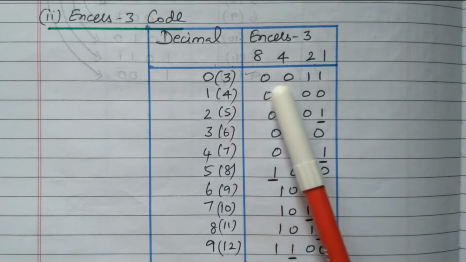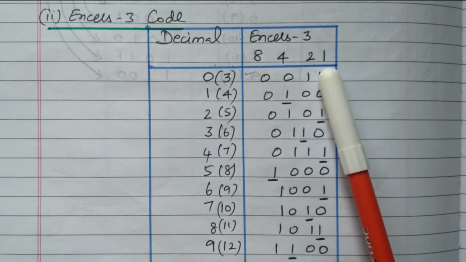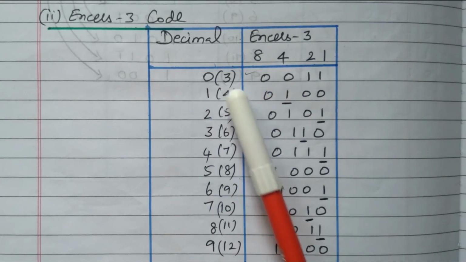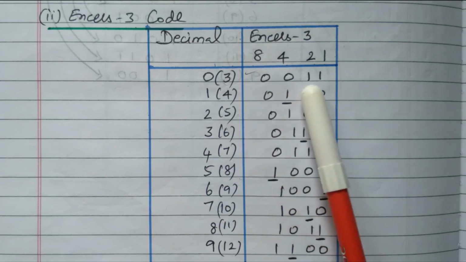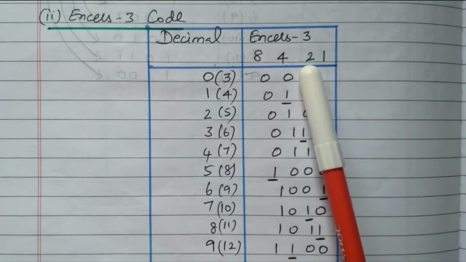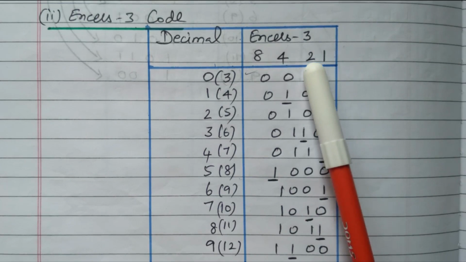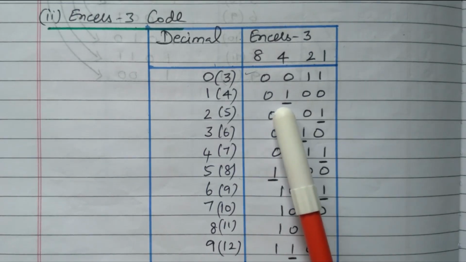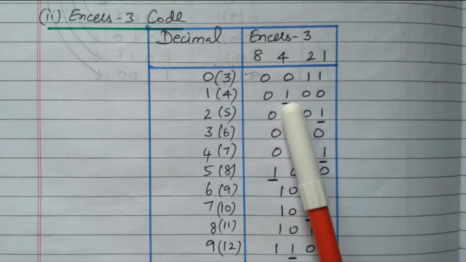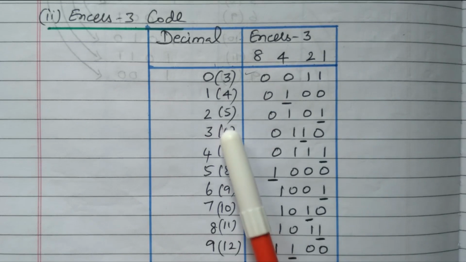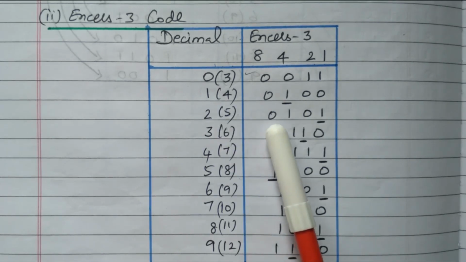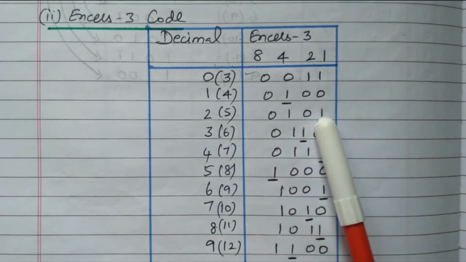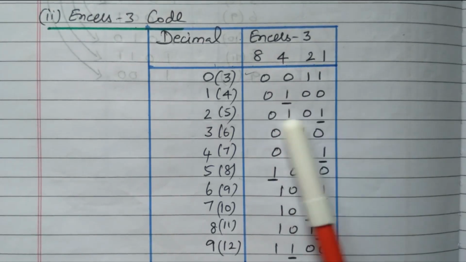This 3 is represented by the 8421 weightage. Right. So 3 is there. So that the 0, 0, 1, 1 means this 1 is nothing but 2. This one is 1. So 2 plus 1, 3. Similarly 4 is represented by 0, 1, 0, 0. So this one is nothing but 4. Then 5 is represented by 0, 1, 0, 1. Right. So this one is 4, this one is 1. So 4 plus 1, 5.